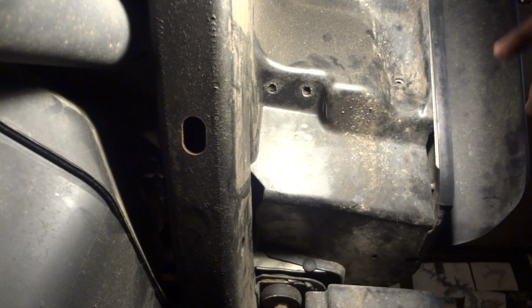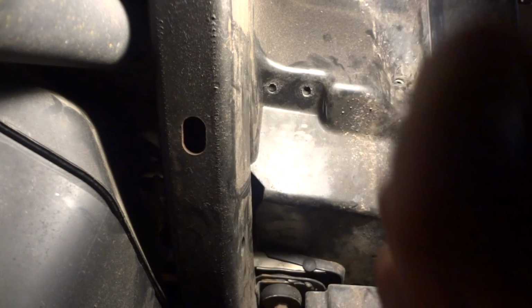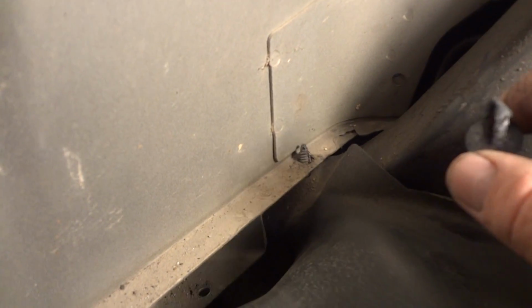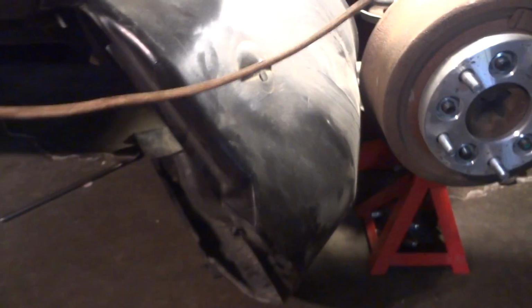Anyway, there's several of these around the inside fender well. You gotta get those out. Remove the inside fender well. Whenever you remove this inside fender well, there's always going to be one of these you can't get out. It's between the body and the frame. Just leave it in there and fold the fender well out of the way. Hopefully you can get in and do what you need to do.